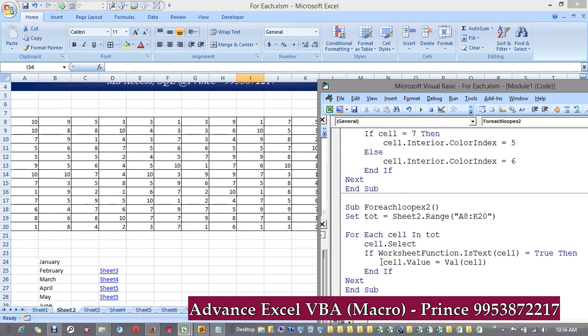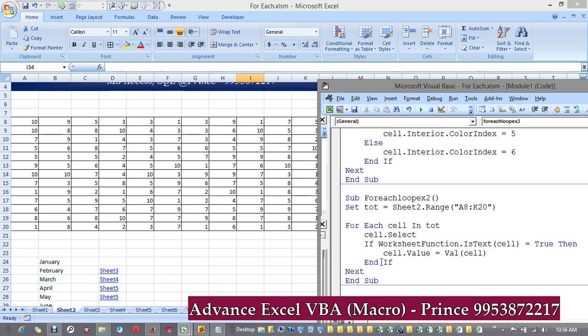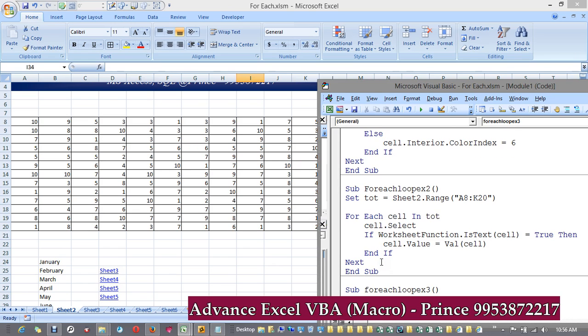Sub, for each loop, example 3. So for each, now it's up to you, if you want to give it the name hyperlink, or ABC or whatever, it doesn't matter. So I'm just mentioning HL, hyperlink, whatever is in the active sheet.